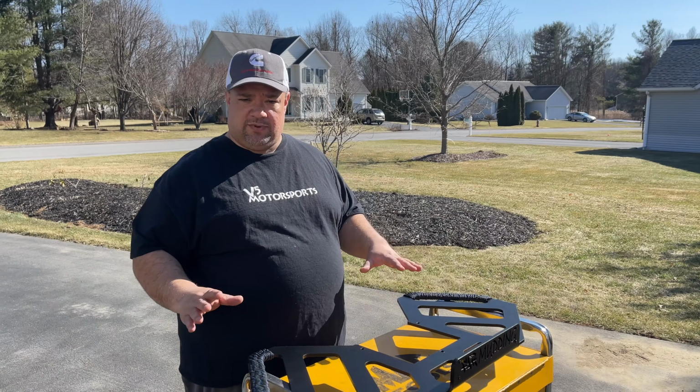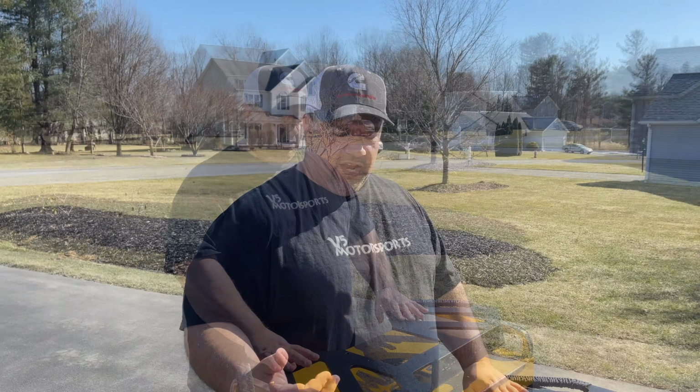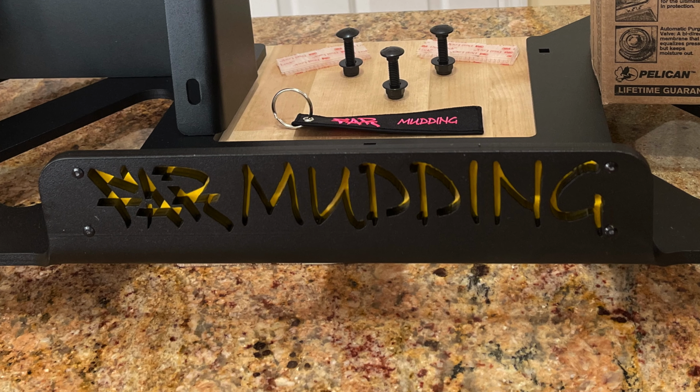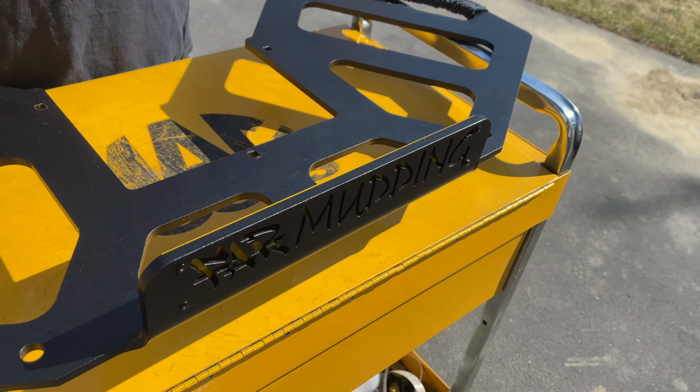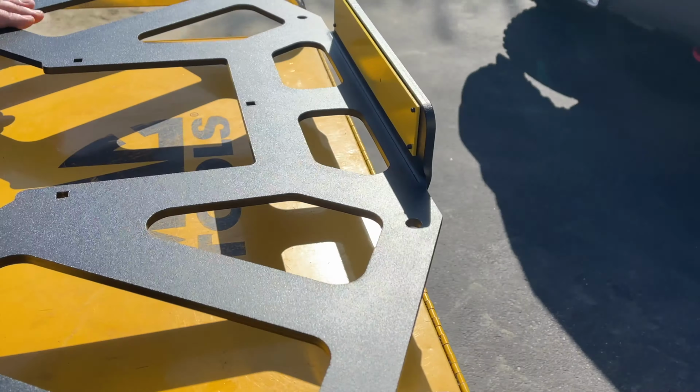All right, next portion we have here is the actual back rack. Now I remember the original version that I saw online, and I believe this is a revised version of it. By no means do I know anybody from Farm Mudding or anything like that. This is just a product that I purchased just because I like the way that it looked. And then also we went in with the yellow insert that perfectly matches the color of the bike.